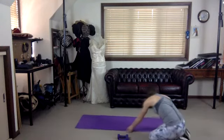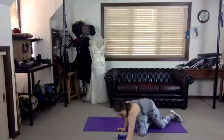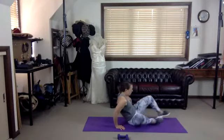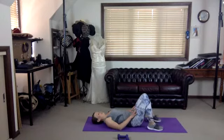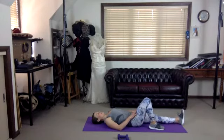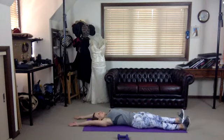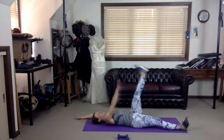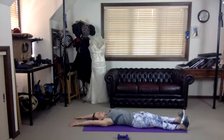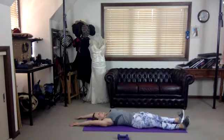Okay, let's come onto our mat. And let's lie back. Whew. Lie back. So, extend legs, extend arms, opposite arm and leg. Raise up and down, opposite arm and leg. Opposite arm and leg.